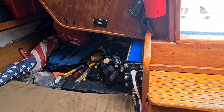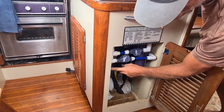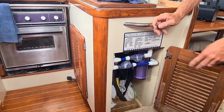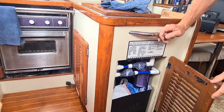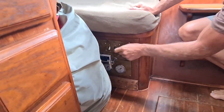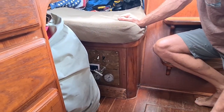The watermaker filters are easy access — you pull out the storage and you have your 5-micron, 20-micron, and charcoal filter. There's a timer so you don't have to do anything but set it to flush the system — no need to pickle it every 5 days. Super, super nice system. I've got the manuals for everything, and if the new owner is interested, I'll be happy to explain how it all works. The control panel has your flow meter, TDS (total dissolved solids), low-pressure gauge, high-pressure gauge, low-pressure pump, and high-pressure pump.